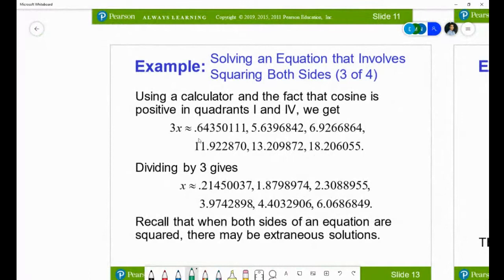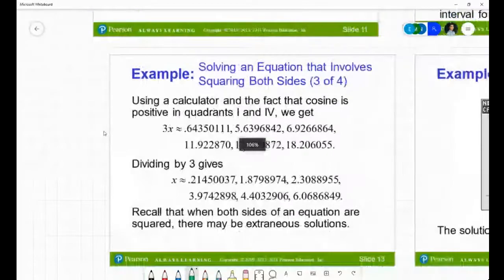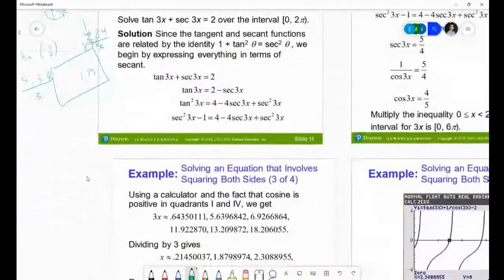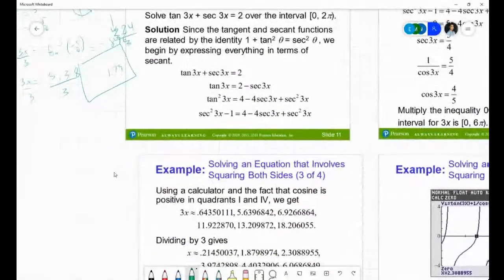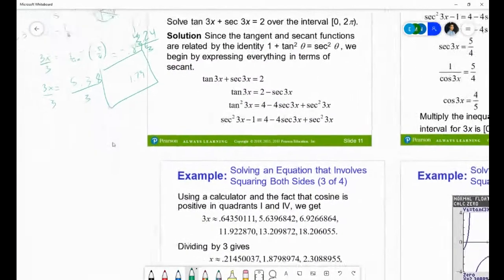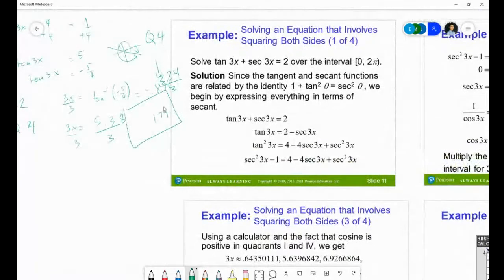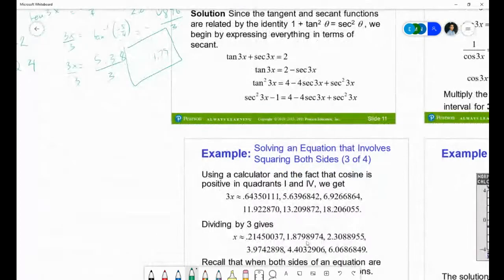All right, so to get the first one, 2.14, right? I mean 0.214. And then what was the other one? I moved the value. I forgot what it was. I think I accidentally moved this. Anyway, so here we have 6 answers.